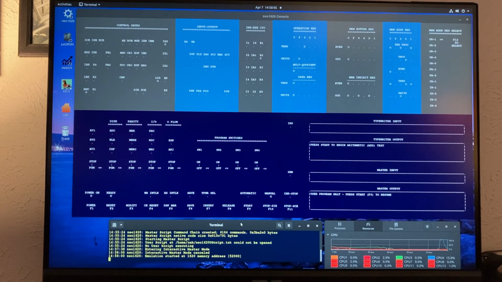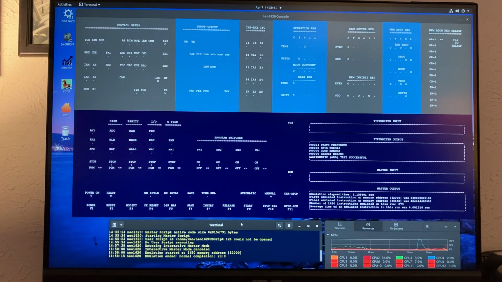And it looks kind of like it did before. The first thing it does is issue that message prompting us to press start, so we do, and the program runs to completion.